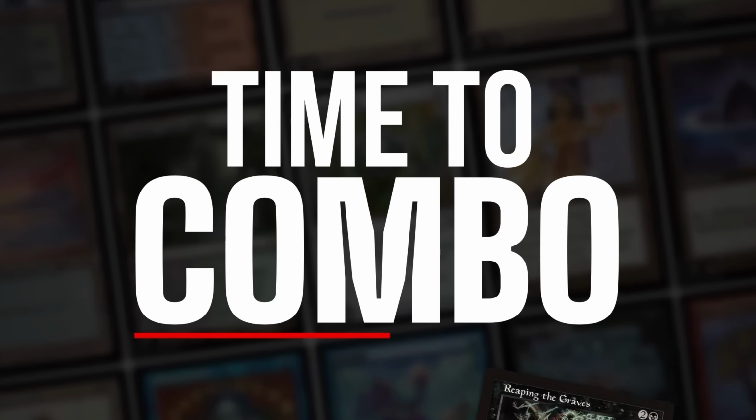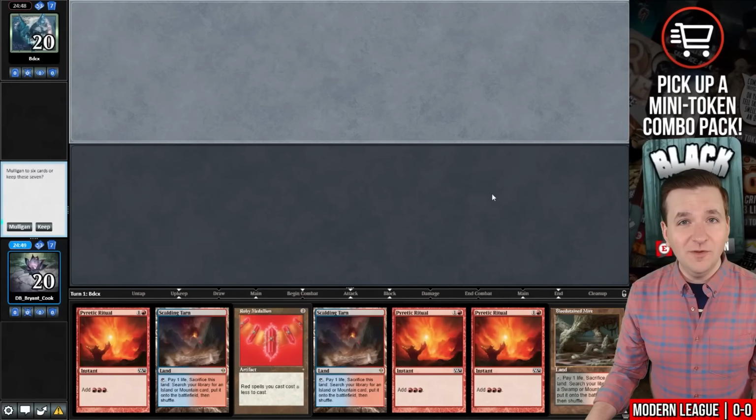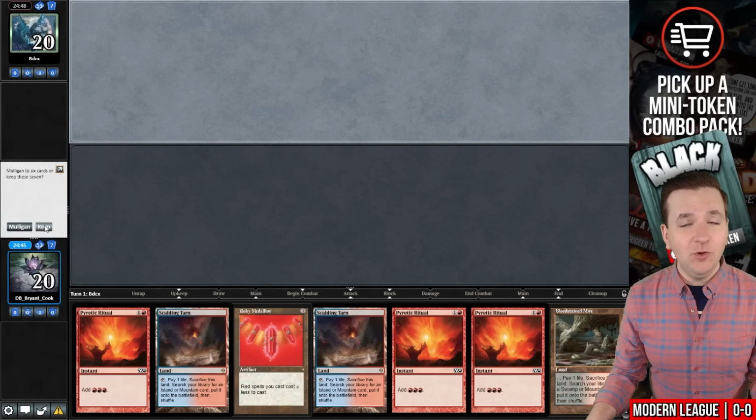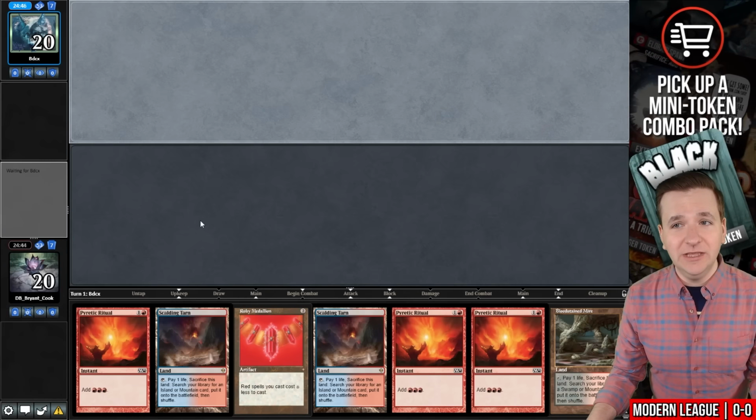That's enough for now. Let's play some Magic. Welcome to match number 1. We're on the draw with Modern Izzet Ruby Storm. I have no idea what the opponent's playing today, but I'm going to keep this hand.